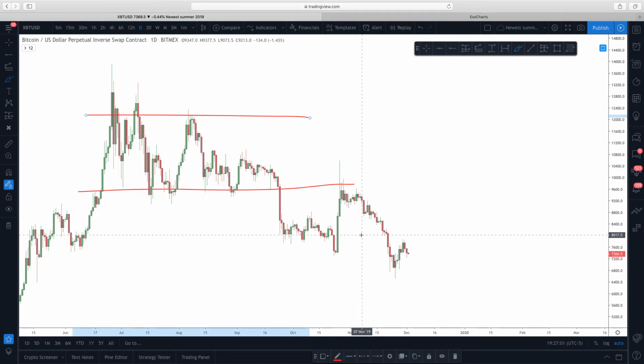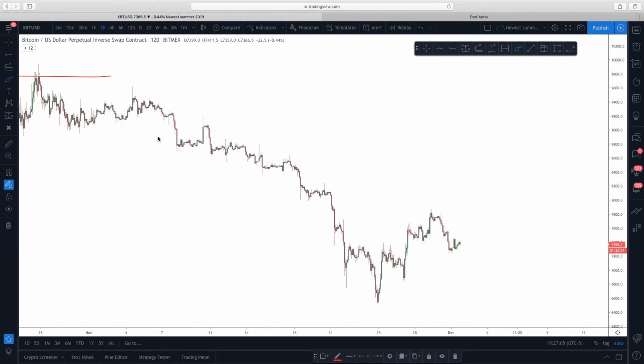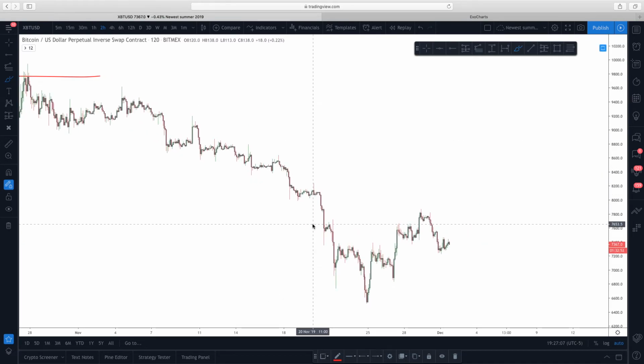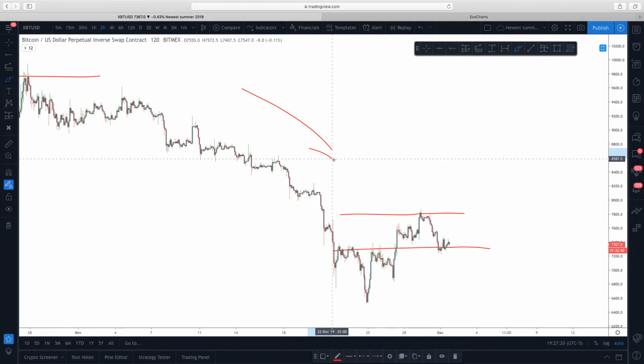That's why I'm not looking for any type of longs right now, because it just doesn't seem worth it. I'd rather be patient and say, well, I'm not really interested in taking a long here, because if a long here is good, it means that this short trade is coming. And if this short trade is coming, I know that the energy is already down. There are a lot of sellers that want to get behind this right now.